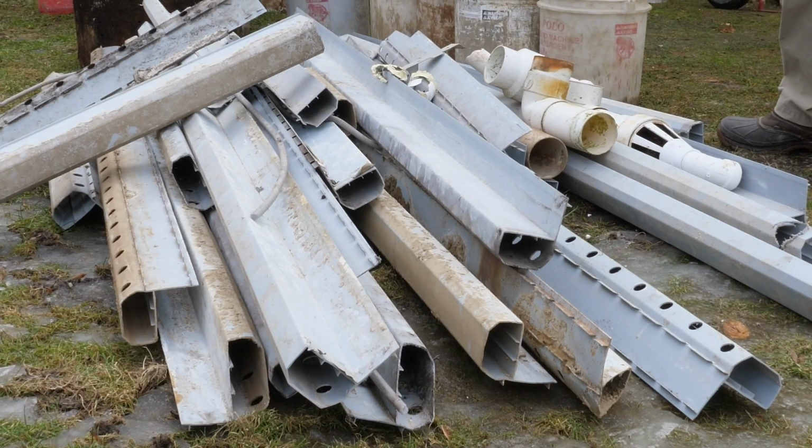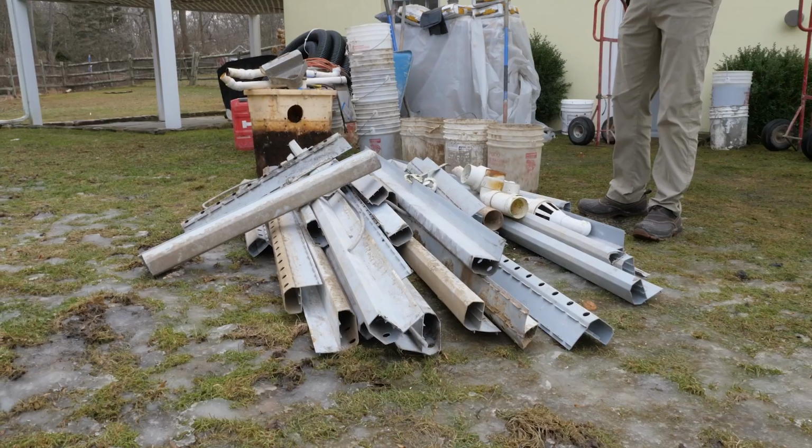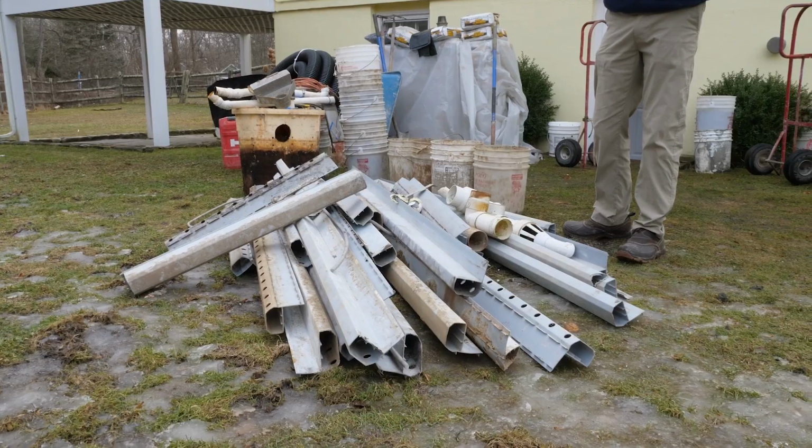Now, what we're going to show you is how much work it really takes to waterproof a basement correctly compared to a lot of these cookie cutter systems that are out there that you see that American Dry Basement Systems tears out on a regular basis and then puts a real system in. And the funny thing is, we both charge about the same amount of money. It's just that we do about 10 to 20 times more work.